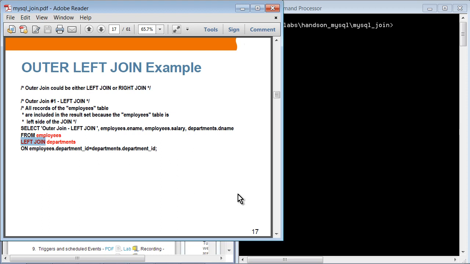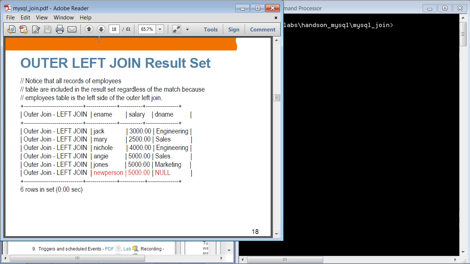So here the employee is the left side, right? So all the employees, regardless of whether that employee has a matching department ID in the department table or not. Okay, so the result is going to be like this.